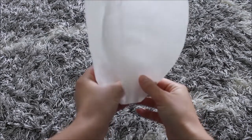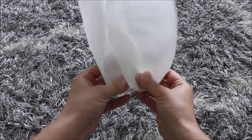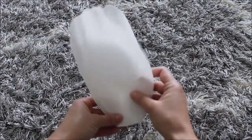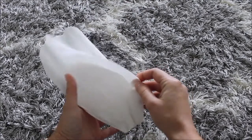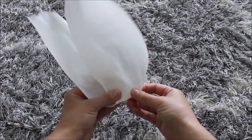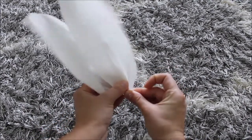When you have a desirable shape for your petals, what I like to do is off-center the petals and kind of overlap them instead of having them laying on top of each other and gluing like that. I want to off-center them, and then I'm going to put some hot glue over here and pinch it and secure this shape.